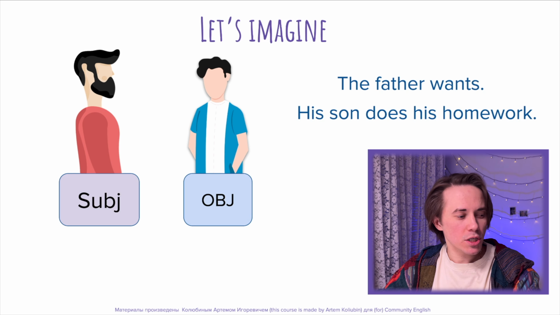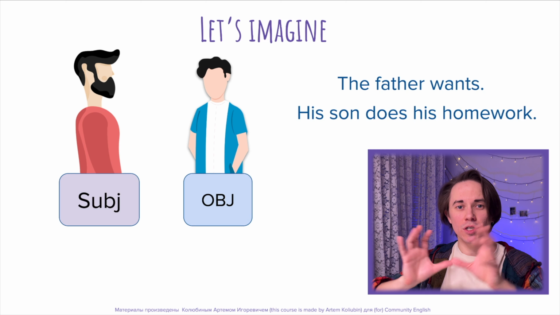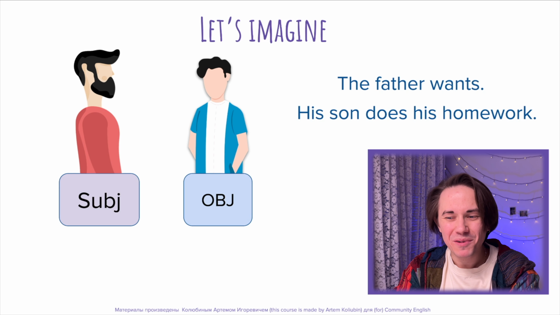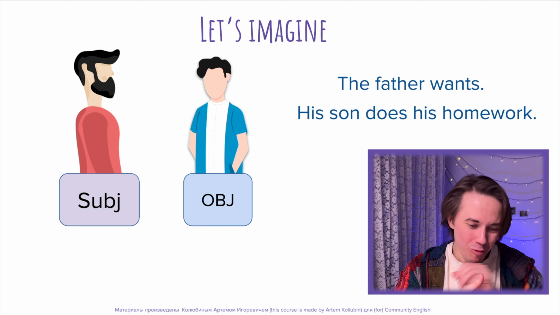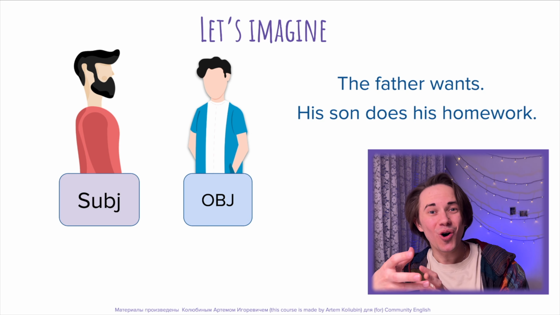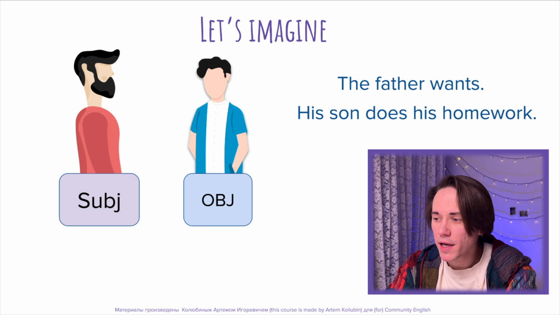So in English, we have a special way to connect these two structures, and it's called controlling, because see, the father wants to control his son, right? When we have one person who wants to control the other person, his father doesn't care anyway, so that's why we have the situation of the control.